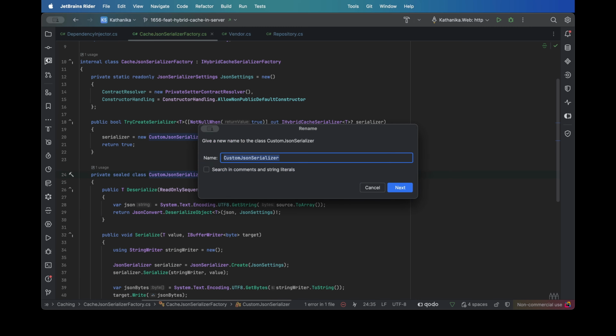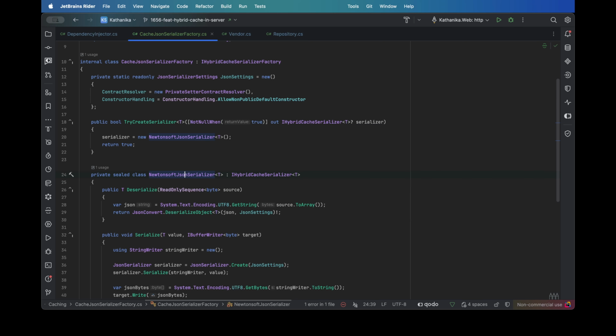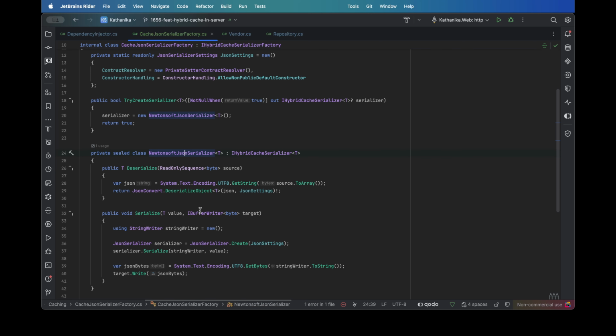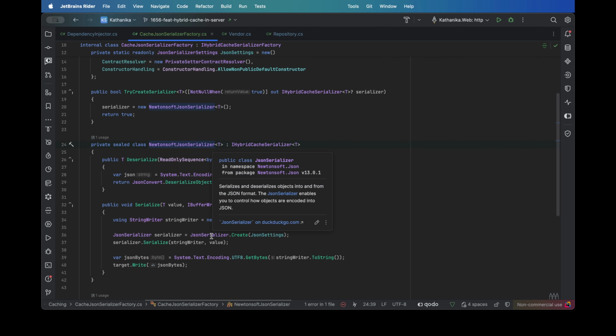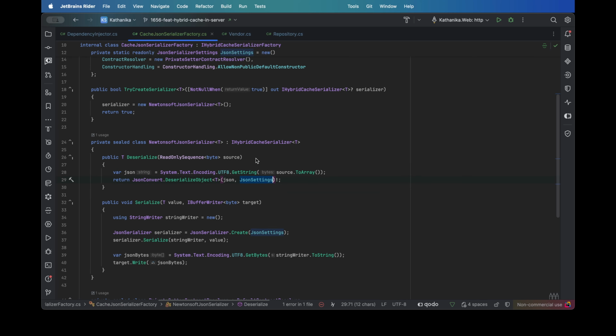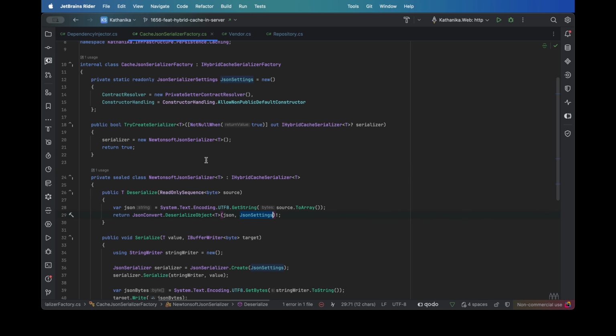I implemented the Deserialize and Serialize methods. Here I just used Newtonsoft.Json libraries' serialization and deserialization functionality in place of System.Text.Json functionality and provided JsonSerializerSettings with a value of ContractResolver as PrivateSetterContractResolver and ConstructorHandling as AllowNonPublicDefaultConstructor. Here the PrivateSetterContractResolver is also a custom tailored class to access private setters since we saw that all properties have private setters in my class.